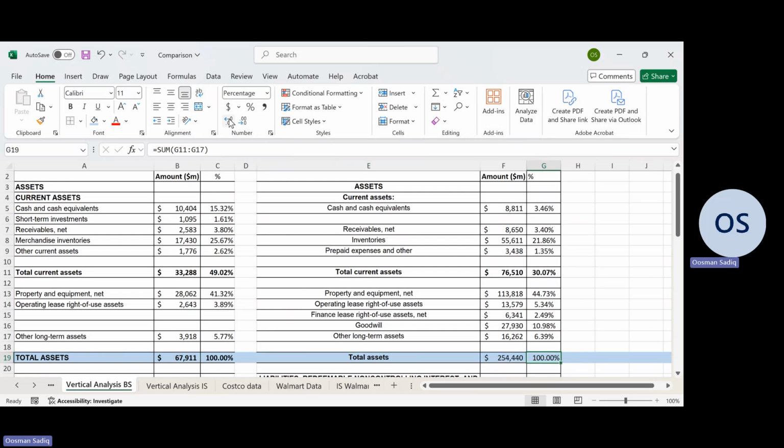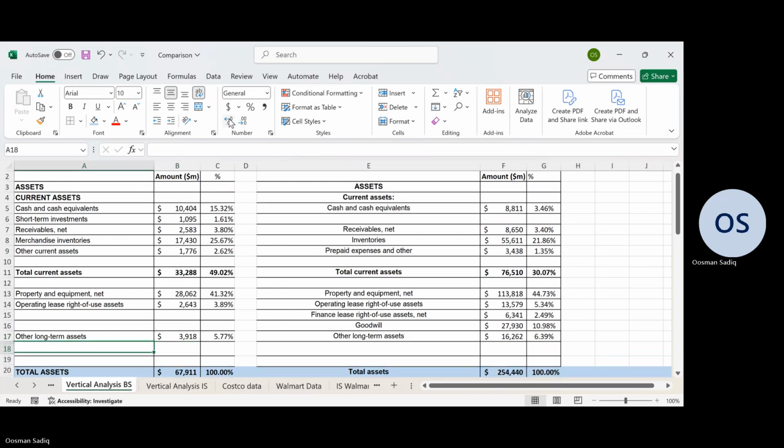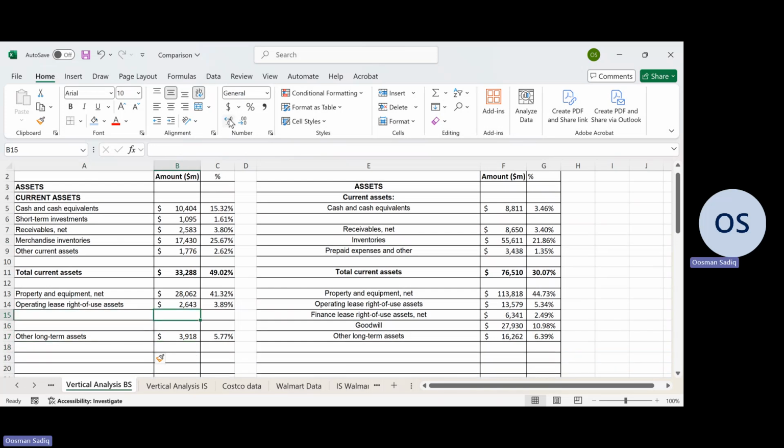Now, if I compare, let me add another line item so that things are a little more friendly.